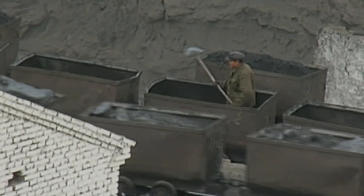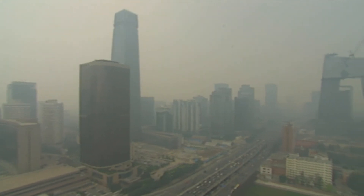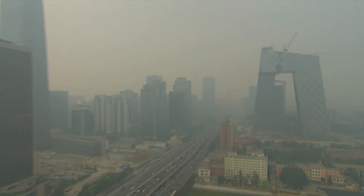But of all the causes of global warming, black carbon might be the easiest problem to fix, because unlike carbon dioxide, it stays in the atmosphere for only a short time. The most appealing part of targeting black carbon to reduce global warming is its lifetime — it stays in the air less than a few weeks. So what that means is that when you initiate a policy to cut down black carbon today, they're gone two weeks from now.